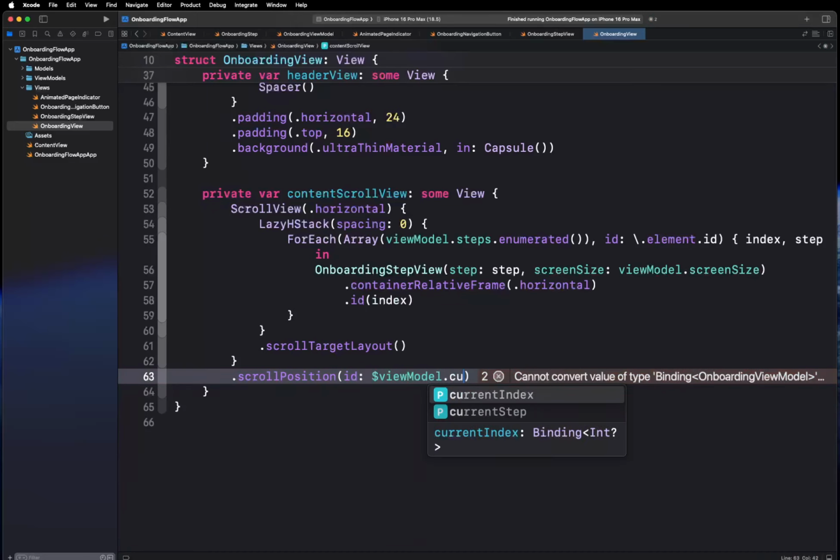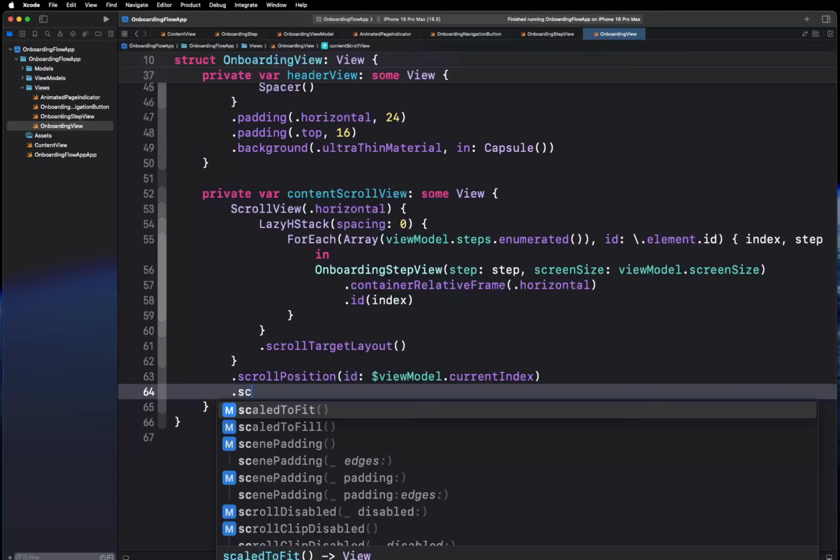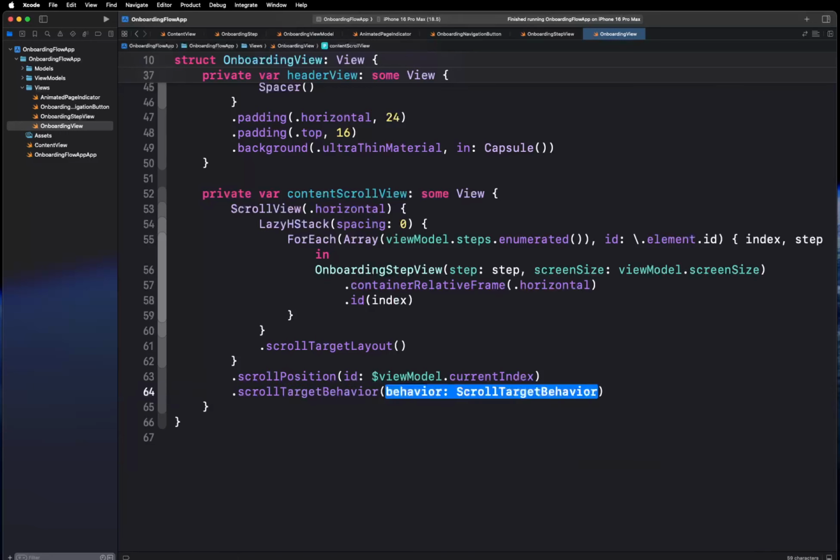So we're going to say keep the position updated to the viewModel's currentIndex. We can also set scrollTargetBehavior, and the behavior that we want to adopt is paging behavior. So each subview inside the scroll view acts as a single page, and we can actually swipe through them.